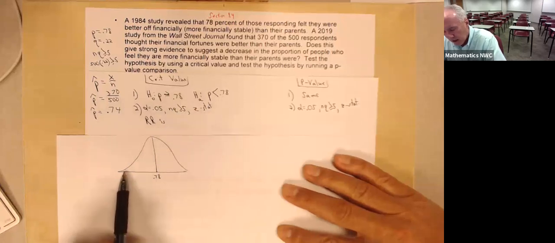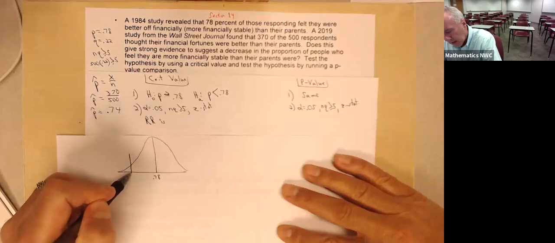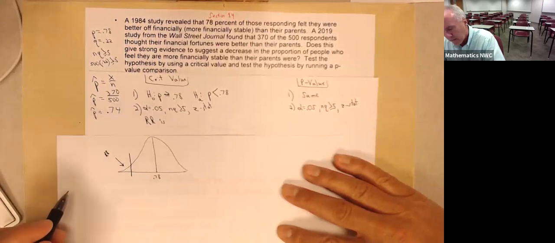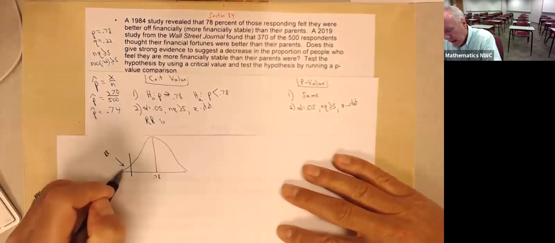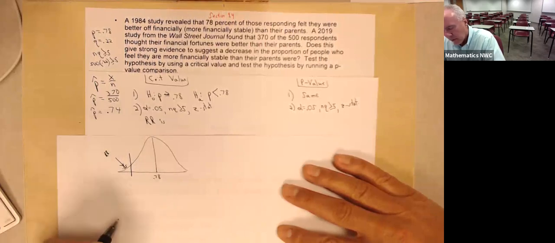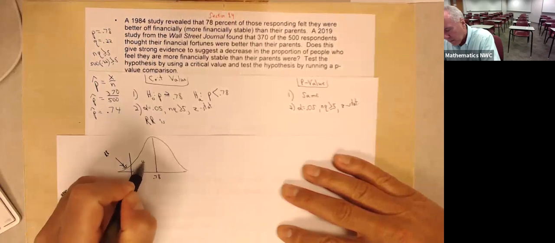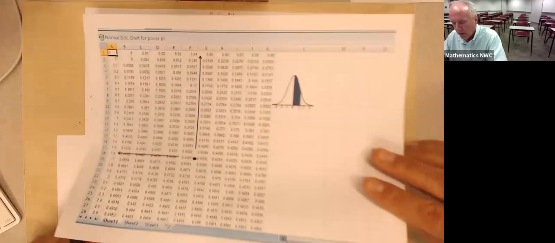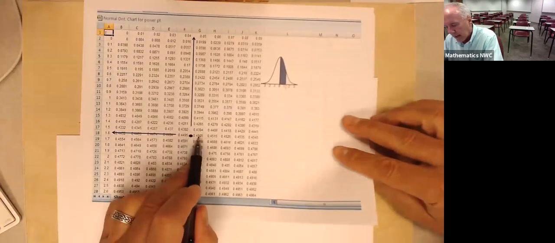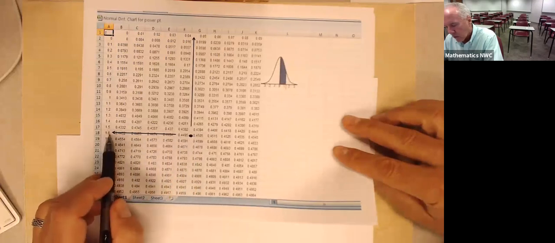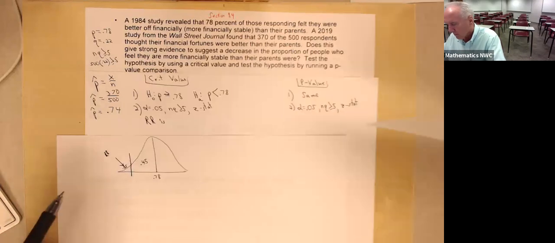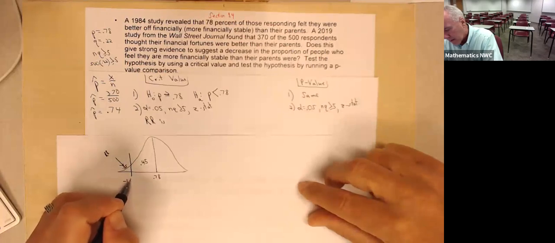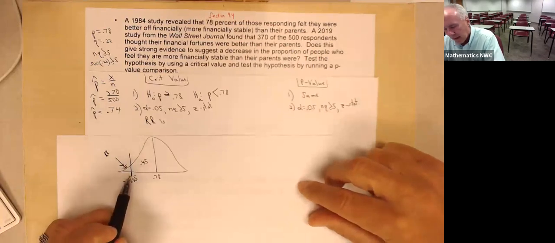Less than is implying to the left. So I have one line in the sand. That's going to be my rejection region right there. That rejection region has a probability of 0.05, which means this has a probability of 0.45. Well, again, I know you've seen this before, but 0.45 falls exactly in between those. So the z-score is 1.645, right in between. But because it's on the left side, it's a negative 1.645.